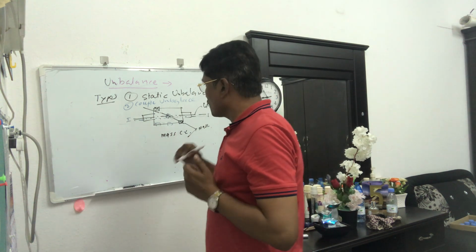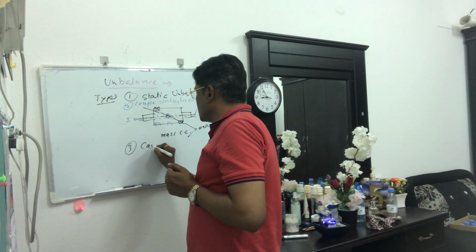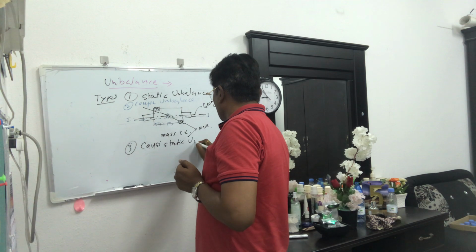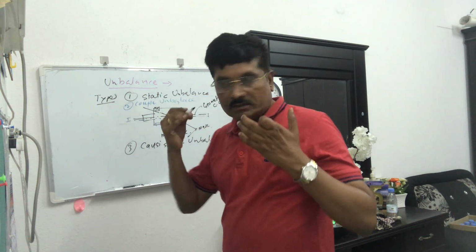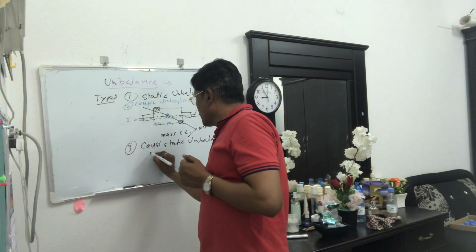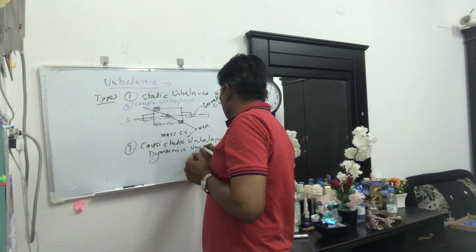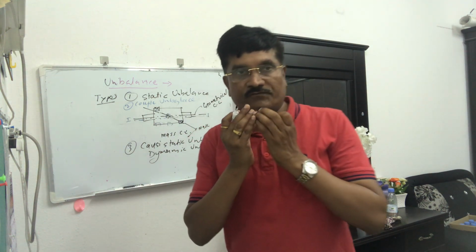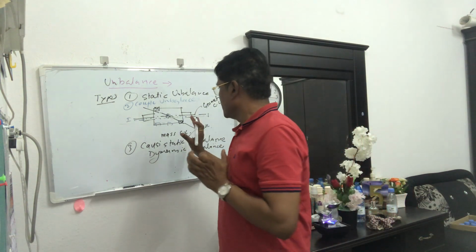Now I am going to talk more about a third unbalance, that is called quasi-static unbalance, or in another language, it is called dynamic unbalance. And this is the case we always find in a refinery, in the petrochemical industries. In this case, what happened?